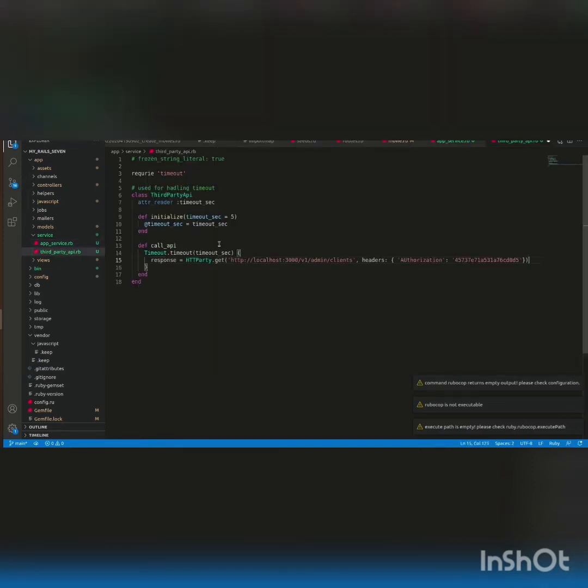Otherwise I can add a rescue block which will give me the timeout error, and I can add some text over here: taking long to execute. This is on localhost 3000, so this API is also in my control.